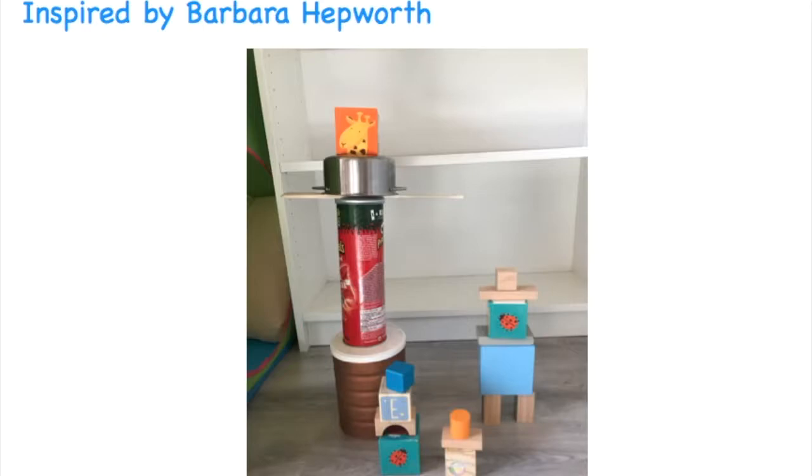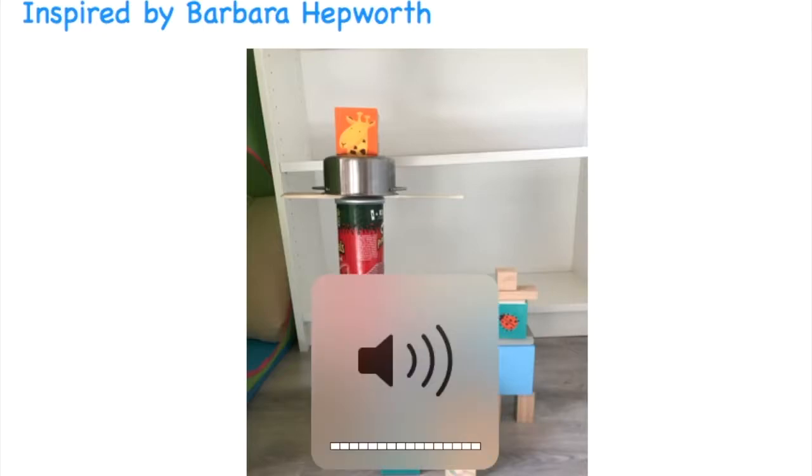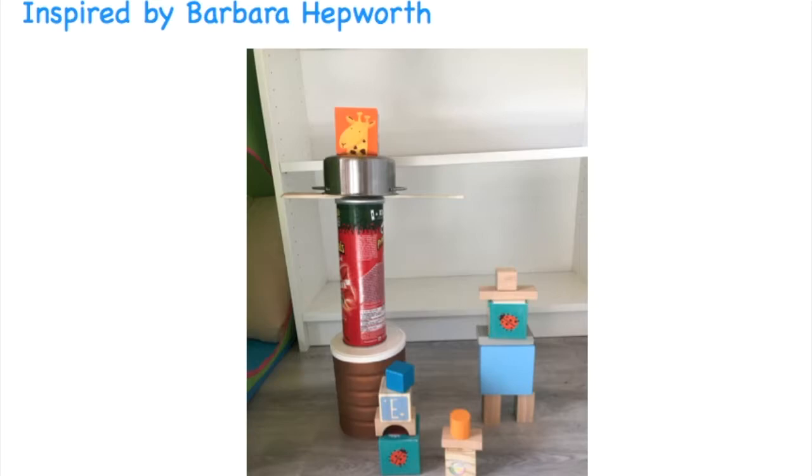Before we get our next unit lesson done, I just very quickly wanted to show you my family inspired by Barbara Hepworth yesterday. As you can see, I've used some blocks, I've tried to use some different shapes, and I've been building up in height. Thank you to those of you that have sent me your family of man inspired sculptures.